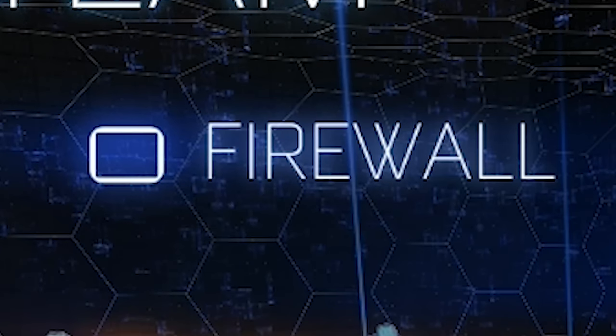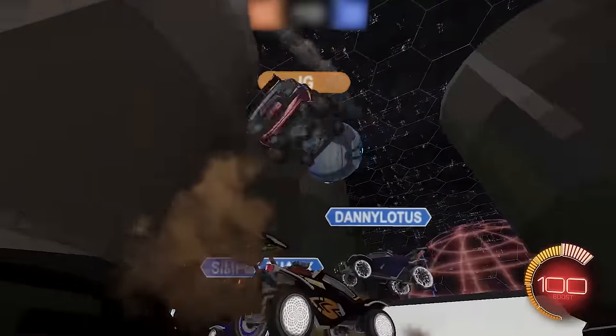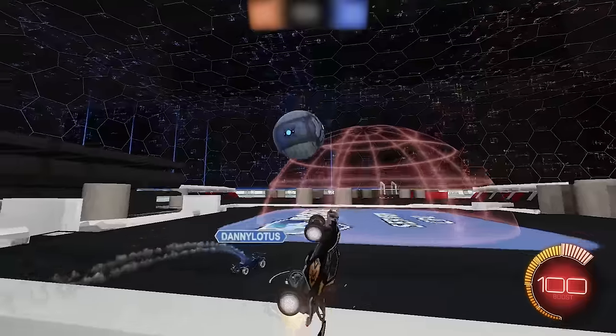One team is the firewall protecting the CPU, while the other team are the viruses trying to attack the CPU with the wall. Blue team wins if they can prevent a goal, and orange team wins if they can score in the red dome in the center.